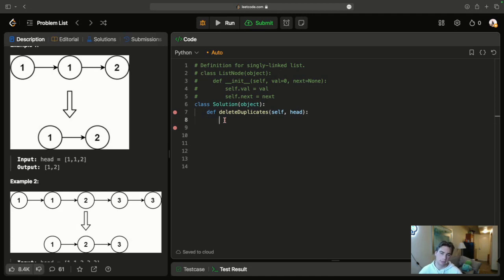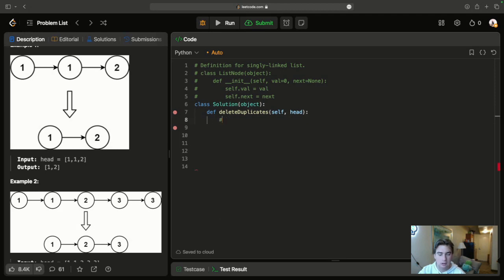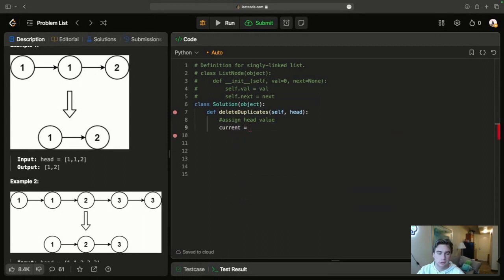So without further ado, let's go ahead and get into it. So current, so let's go ahead and just comment it out. Assign head value. current equals head.